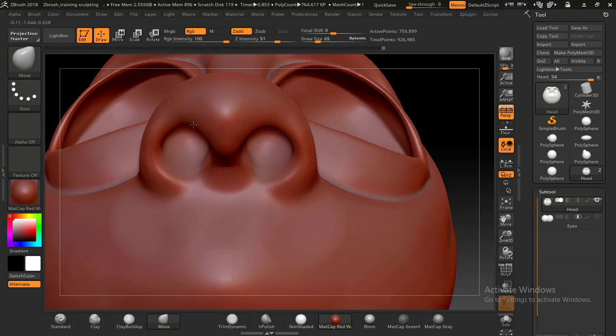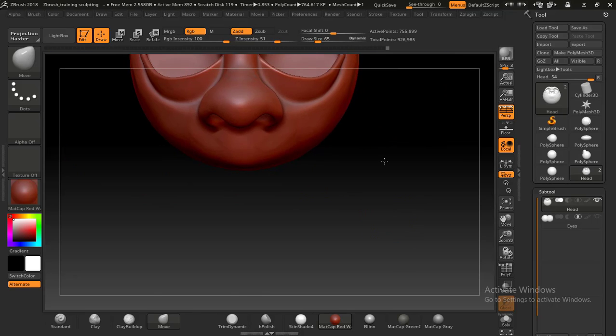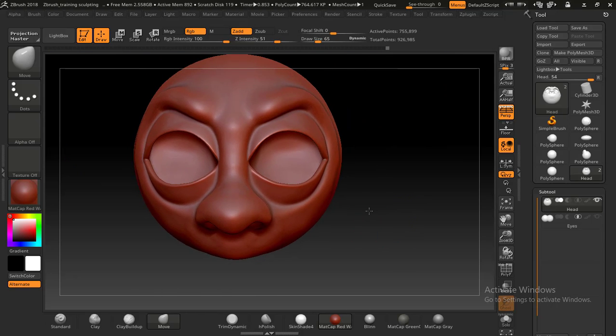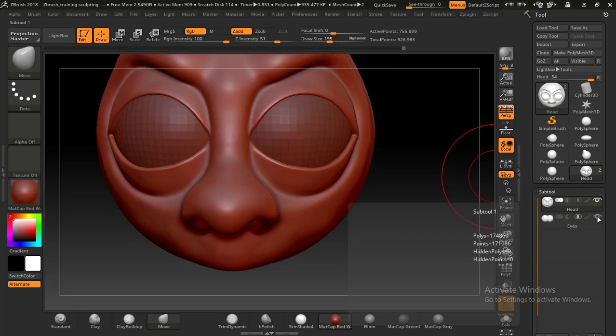Alright, so I don't want to waste too much time for the sake of the tutorial. The nose is pretty big. So I'll increase this, just move it a bit to give it that feel. Why is my eyes not active? Okay, so you activate your eyes here and the eyedropper too.